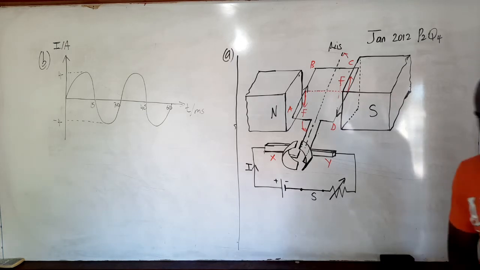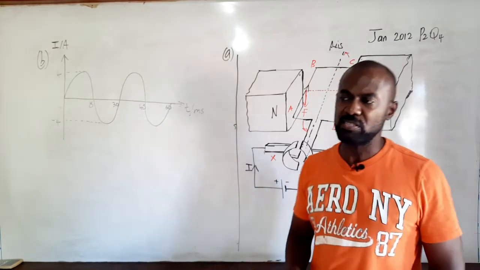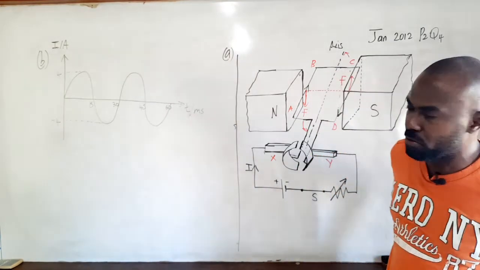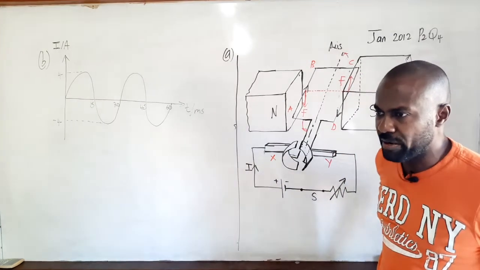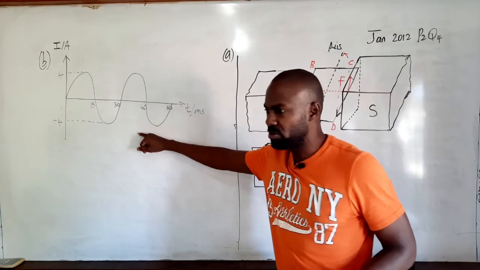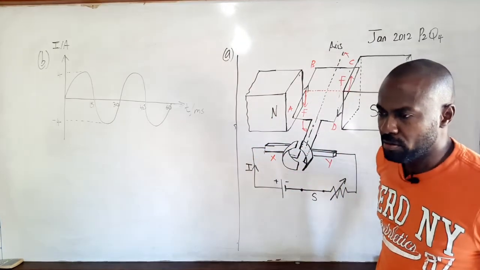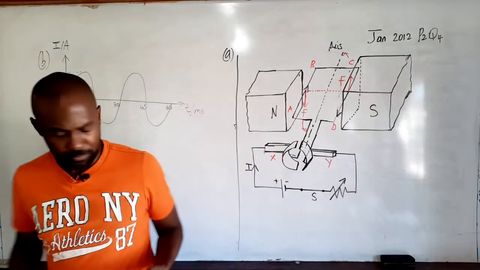Now part B of the question basically shows us a waveform. According to part B of the question, the waveform shown in figure 4 here depicts the current through a resistor connected in an AC circuit. So this is referred to as an AC circuit, right? 1. Calculate the period and frequency of the alternating supply.